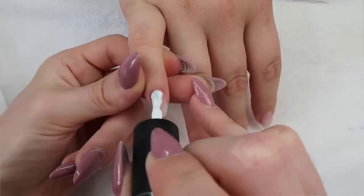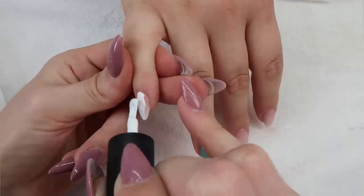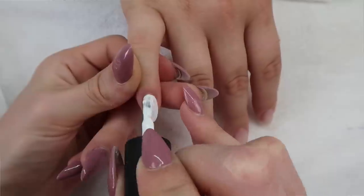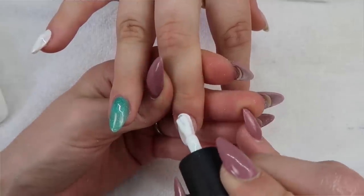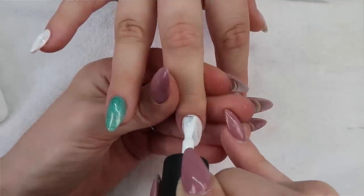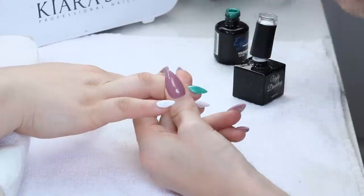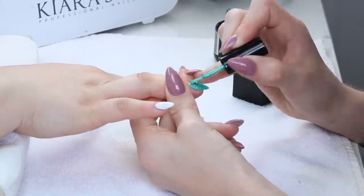You'll want to apply your white in super thin coats and we're going to be doing two coats. It's really not going to matter as I'm going to be doing a lot of watercolor on top, so it's going to hide any mistakes you make with your white polish — but just try to apply it as evenly as you can. After that first coat is cured, I'm adding my second coat and giving that a full cure. Make sure before you add your watercolors to remove any of the tacky layer on the gel with cleanser.